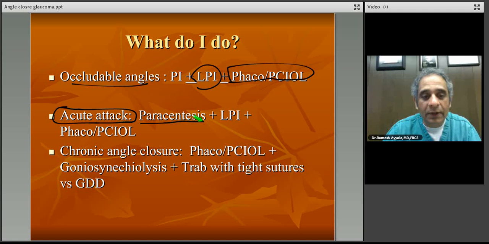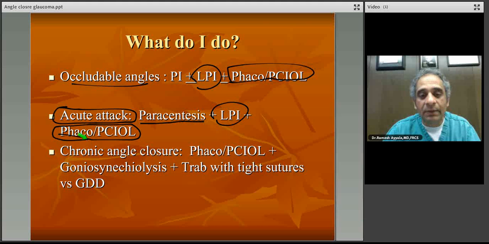Two, take a consent. Three, betadine prep in the eye. Put a lid speculum on, put the patient at the slit lamp. I use a 30 gauge needle and do a paracentesis. Once that's done, the corneal edema will decrease dramatically, the pressure goes down, the headaches go away, the pain is gone, the patient is happy, and then I do a laser iridoplasty and iridotomy, and I recommend taking the underlying lens out in this patient, so they never have to worry about this.